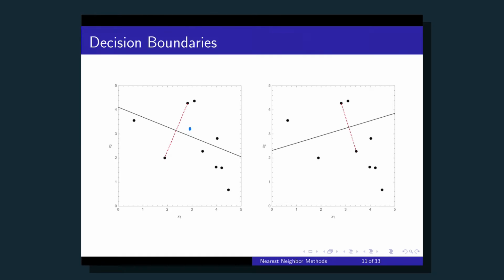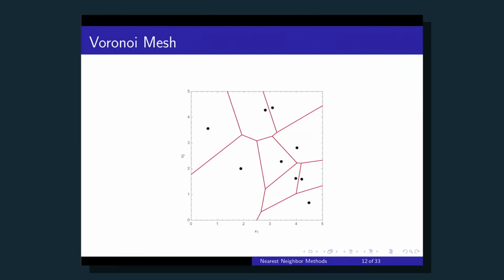Here's another example between just these 2 points, again, ignoring all the others. You can do decision boundaries between all pairs of points, but we know that there should be a way to generalize this per point. So not just the pairwise decision boundaries between pairs of points, but could we build the decision boundaries between all points? In essence, we can, and that's what's called a Voronoi mesh.